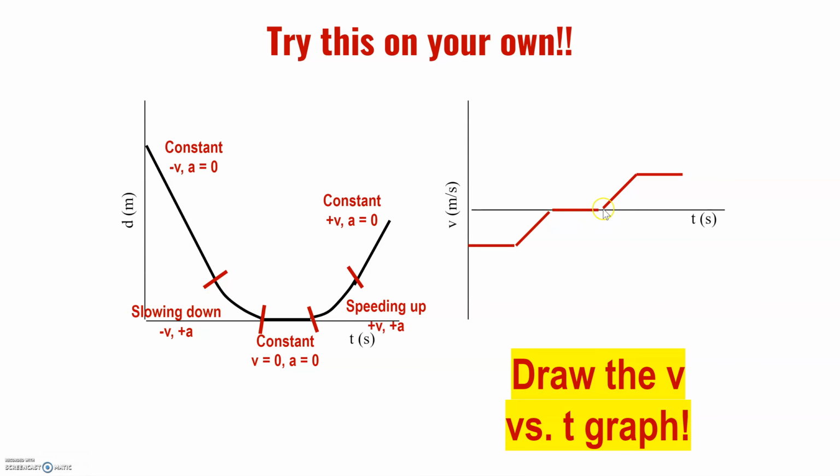This is obviously velocity equal to 0, and acceleration is also 0 because it's a horizontal line. Over here we have speeding up, a positive velocity. As you can see, all these values are in the positive direction, but it is increasing over time. The velocity is increasing over time, suggesting a speeding up. And then this last segment is going to be a constant positive velocity. As you can see, this line is in the positive y-axis for velocity, and it's a horizontal line, which means acceleration is equal to 0.